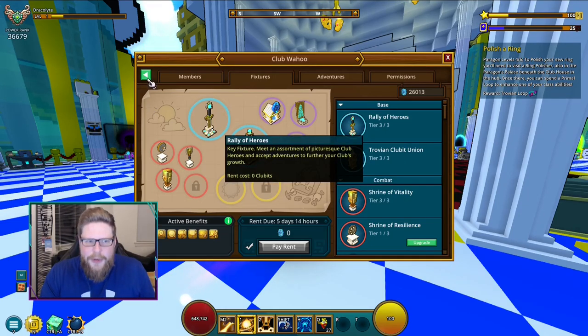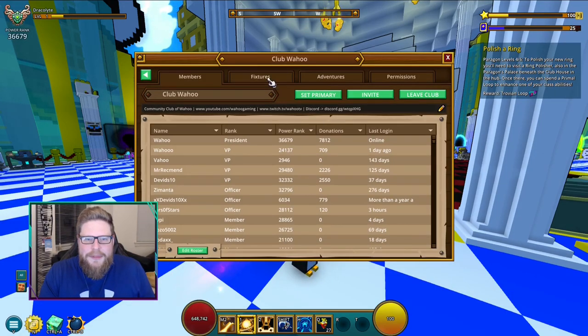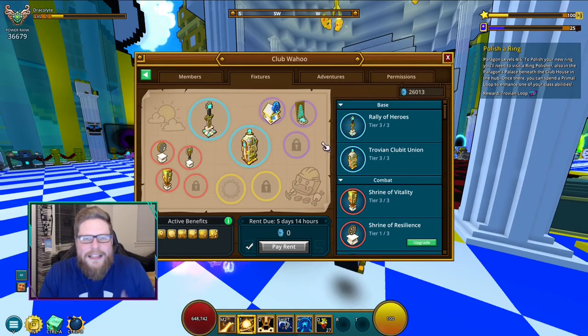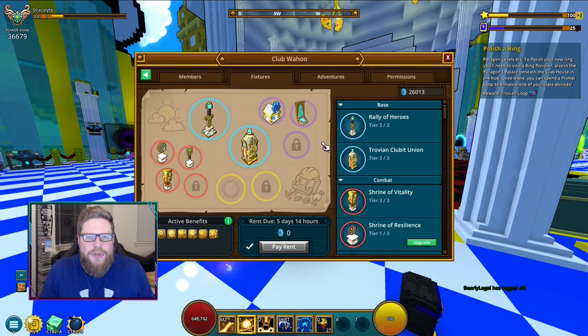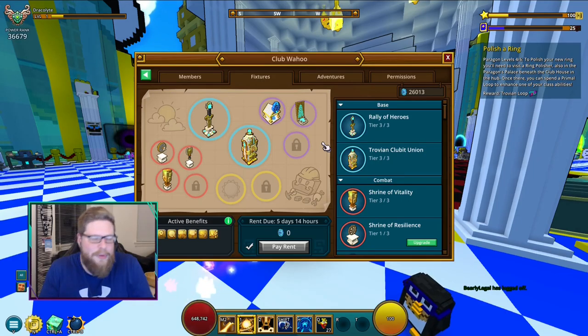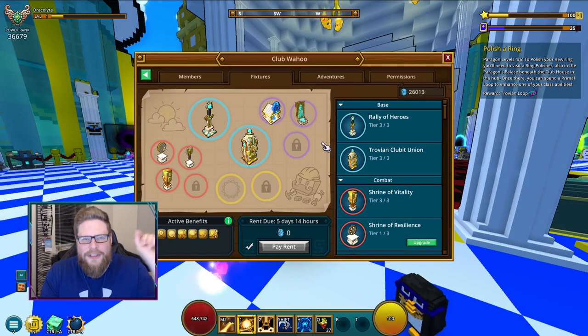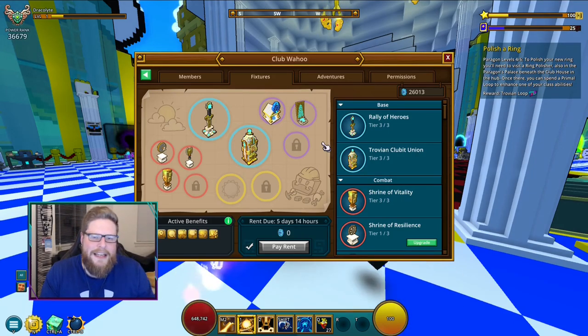And then if you get into more in-game and stuff like that, you probably want to get into Alpha Legacy, Lasaria, Edge of Abyss, or the North or something like that. There are so many other clubs that you can also join in-game. Ours is a starting leveling club and there's no requirement for you to join, so you can just go ahead and join. But you do have to ask somebody, because the person that invites you has to be online. It's not like your friend list where you can just add people and whenever they get online, they can add it. So that's why you need to ask people.